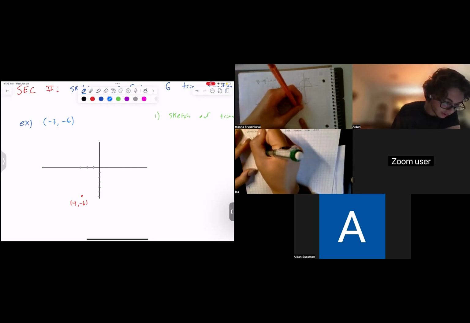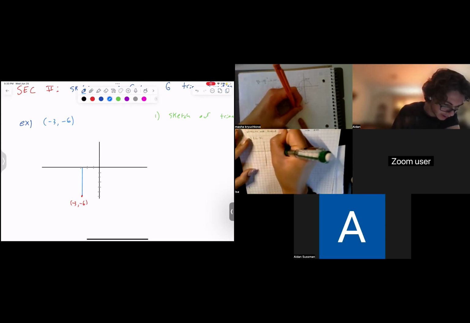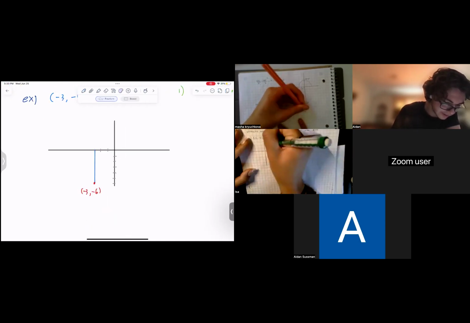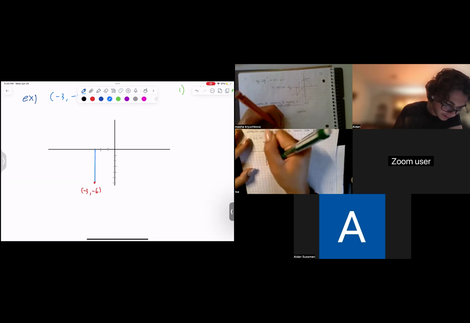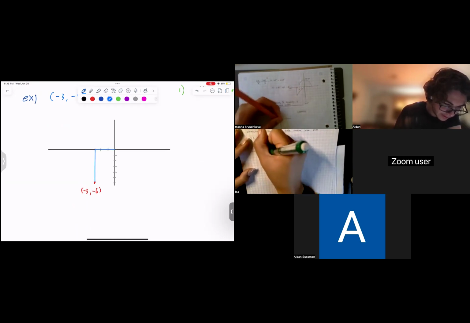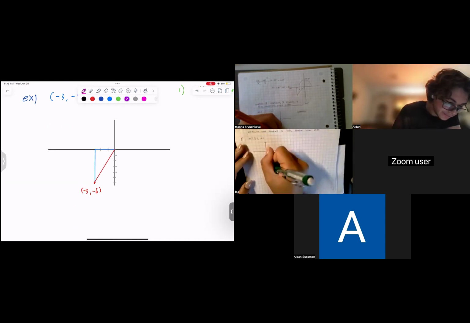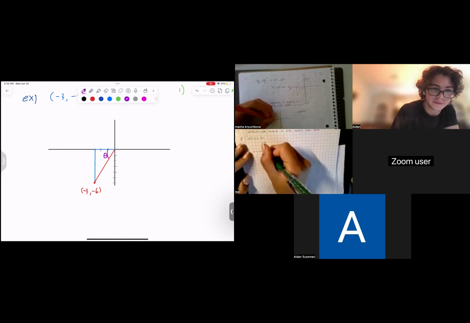And we're going to draw the triangle. So the triangle goes straight up. And it looks like I drew that a little off, so let me make that a little more clear. And straight there. And then we draw our terminal side. And we say, all right, we know that this guy is going to be theta.